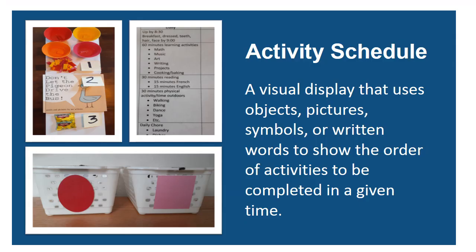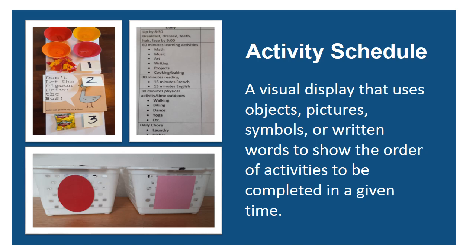An activity schedule is a type of visual schedule that uses symbols, pictures, or words to show the order of activities in a given time. The types of activities and tasks in an activity schedule vary depending on the child's needs and abilities, but are always things the child has already learned and can usually do without help from someone else. However, the level of independence with an activity schedule depends on the child's age, development, and so on. In the beginning, your child may participate in the schedule with adult assistance if needed.